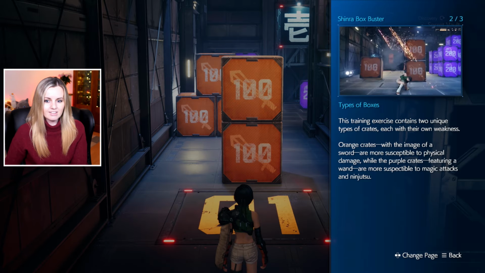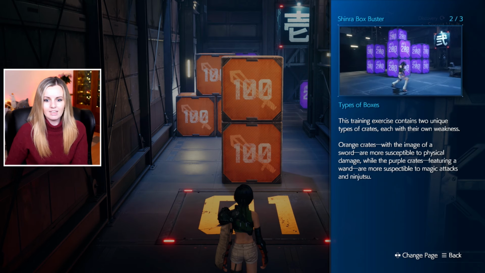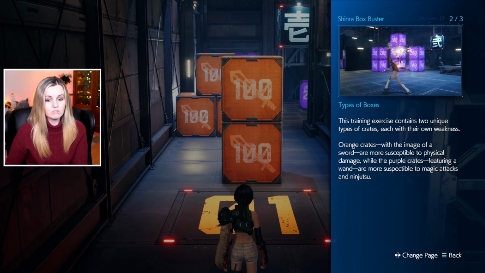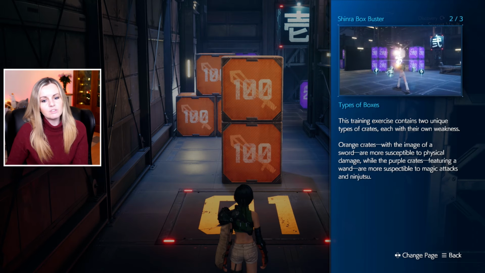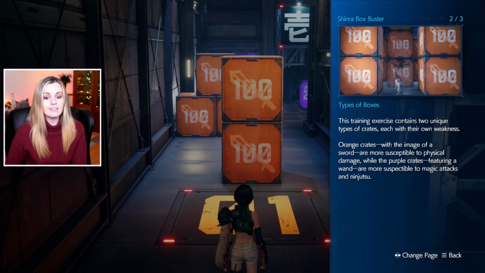This training exercise contains two unique types of crates, each with their own weakness. Orange crates with the image of a sword are more susceptible to physical damage, while the purple crates featuring a wand are more susceptible to magic attacks and ninjutsu.